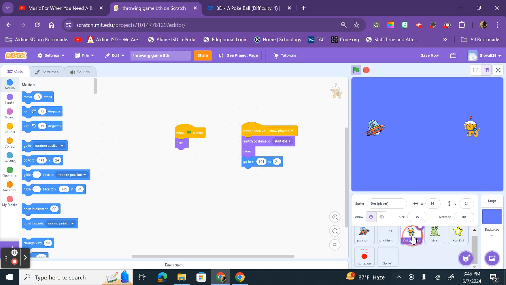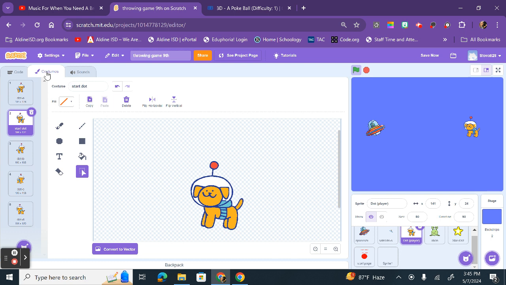All right, now I'm going to come over here to Dot. Dot's my little dog. He's my space dog. Now, Dot has a lot of different costumes. I'm not going to necessarily use all of these, but I don't want to delete them. On mine, I had already duplicated Dot, then I flipped him because I wanted him to face this way when he's doing that.